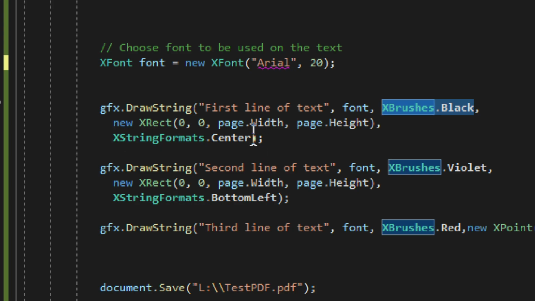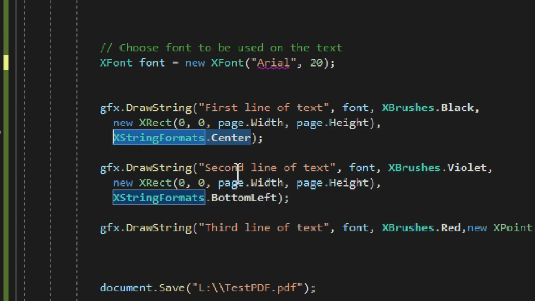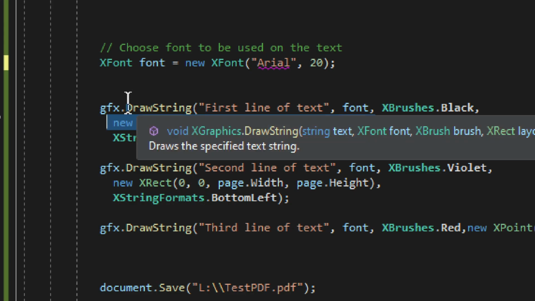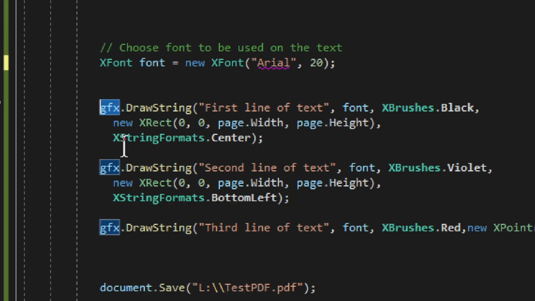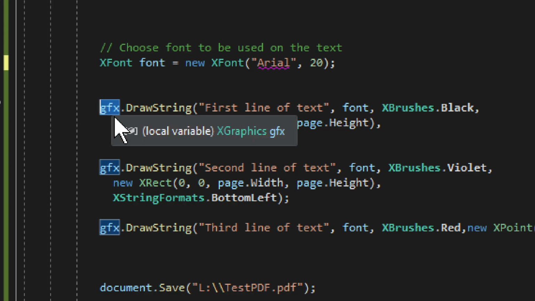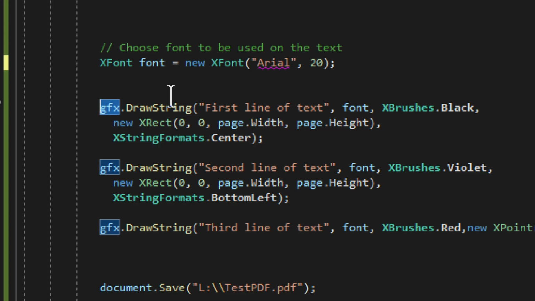And then the next parameter is how it aligns. In this case, it will align in the center. And what we take here, this rectangle, this is the whole page, okay? This is the whole page. We are working with a reference of a page, and the reference sort of went into this GFX, this xgraphics thing, or rather it took the reference and it sort of applies to the reference. It doesn't really matter, all these technicalities.